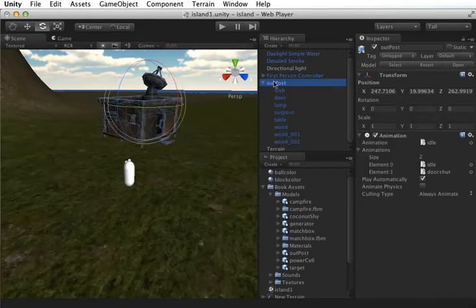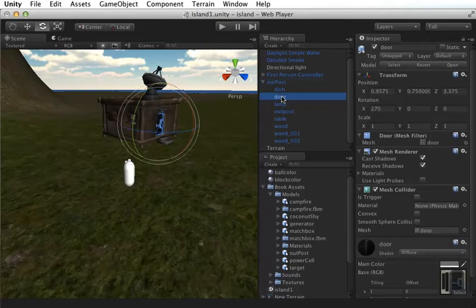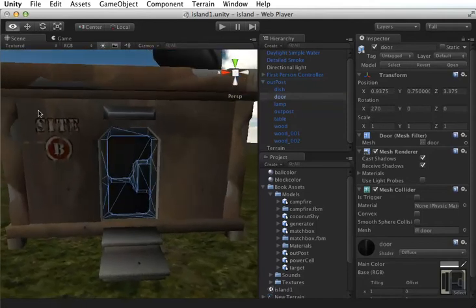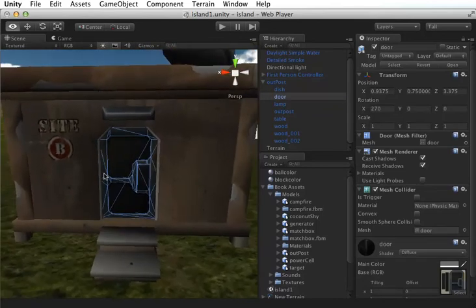So now we're expanding the object that is the copy we see here on the island itself, not the one that's inside the project view. In the hierarchy view, expand the Outpost object, and then select the door child object that is a part of that larger object. I'm going to zoom in on my door so you can see it a little bit better here. There's the door object right there.